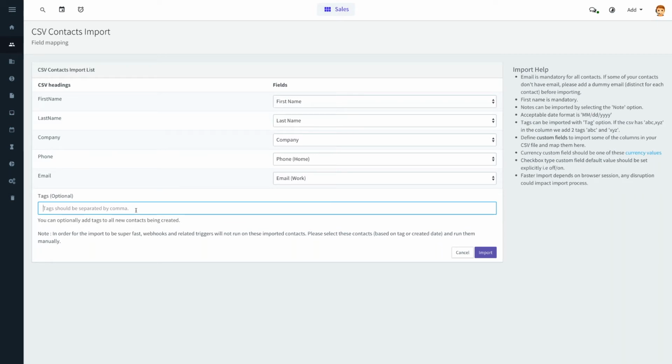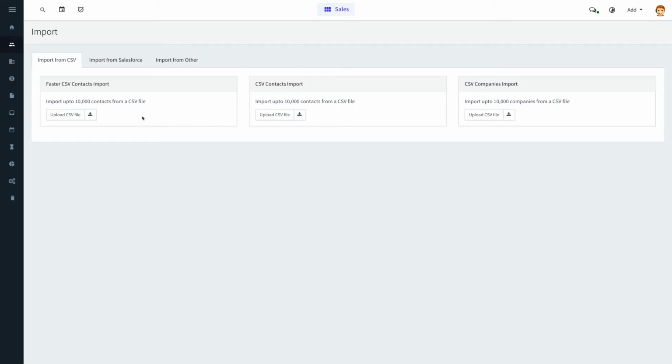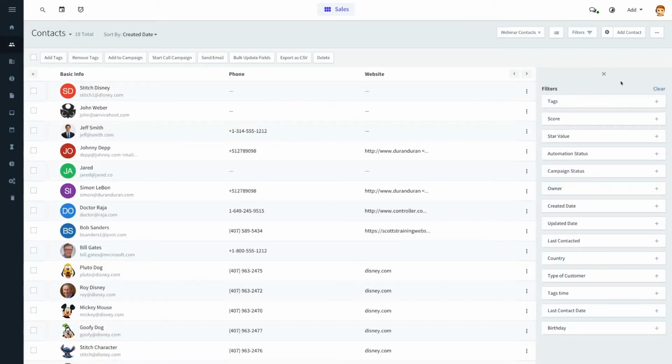So a lot of people, when they do the imports, they'll put in something like import and then the date. So maybe 02/16/18. That way you can keep track of all of the contacts of when you've imported them so you can work with them individually. So again, click on that faster CSV import button because that'll get those in there for you. And again, real quickly, you just click on those three dots under your avatar, click on import, and away you go.